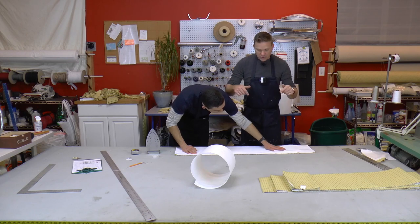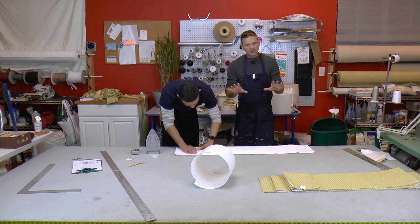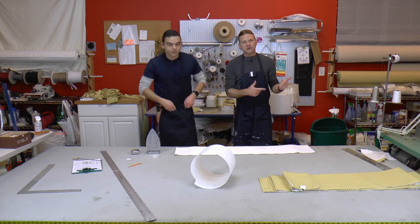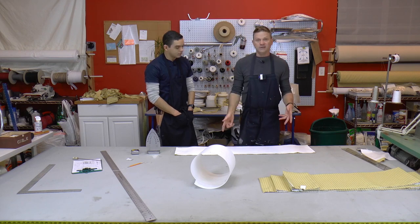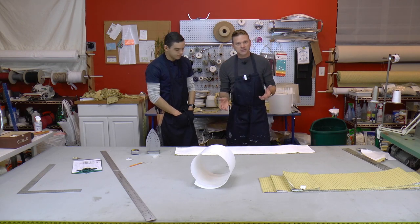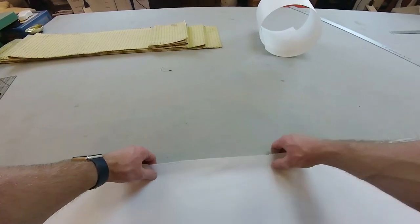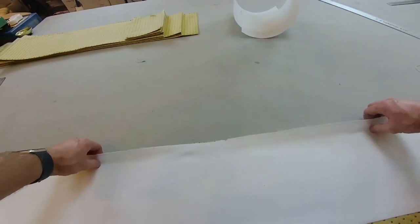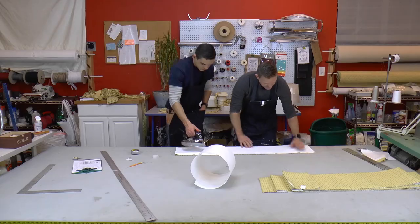You can push it down, put a stick pin in it, the buckram I'm talking about, or stiffener, or go over to the sewing machine and baste stitch it in place. I've done that a lot more than I've done this. I'm just making this a little bit faster. Because you don't want it to shift left and right. That's okay. So let's iron that thing flat.